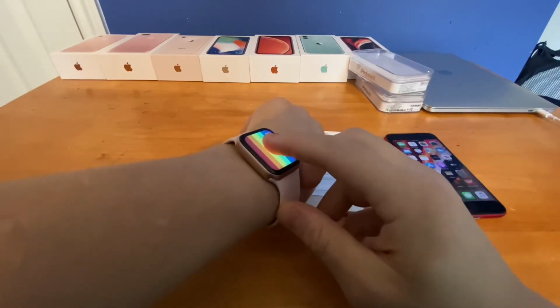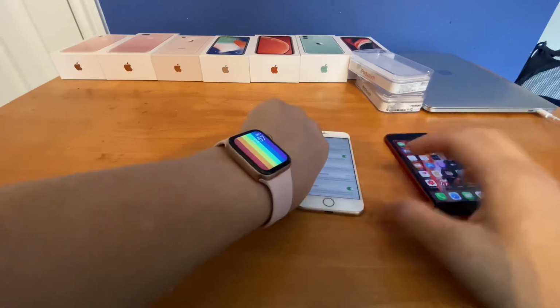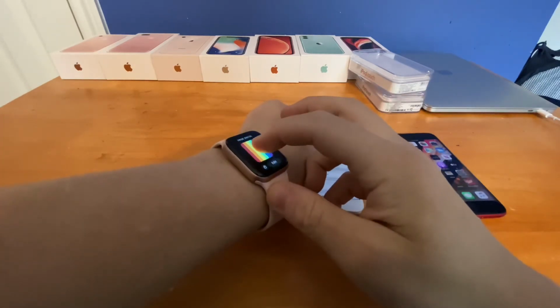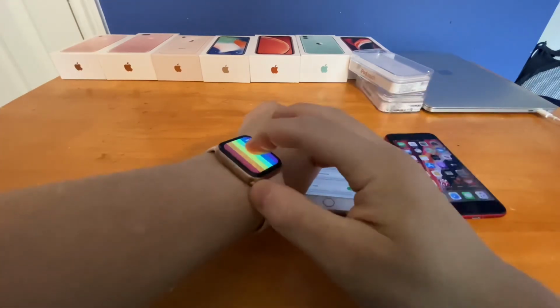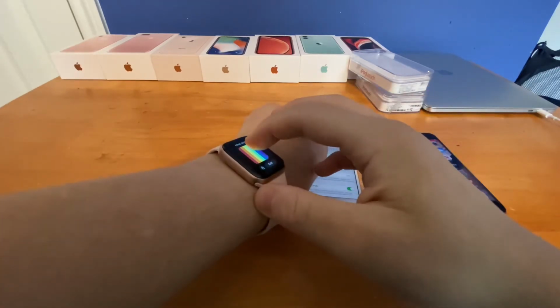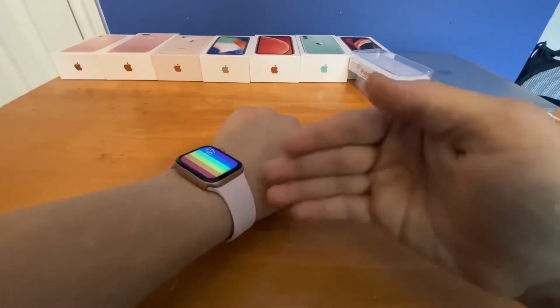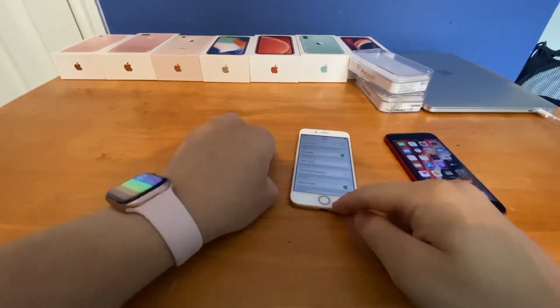So when I lightly press for a long period of time, for a couple of seconds, see it does the same behavior, just like haptic touch does. So I do it again. You see, it's haptic touch. When I press on it, you see it doesn't do the same behavior. It's now a long press to change it. So that's basically what they did for the Apple Watch in WatchOS 7 and iOS 14 Beta 3.